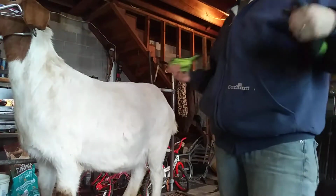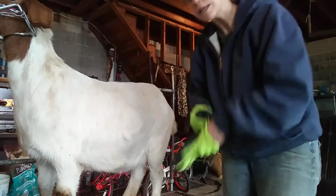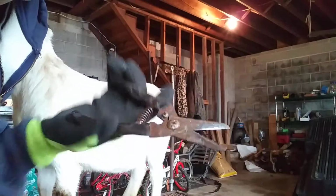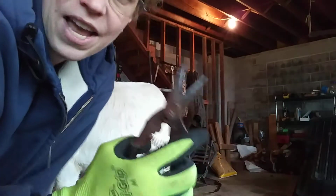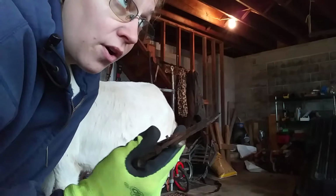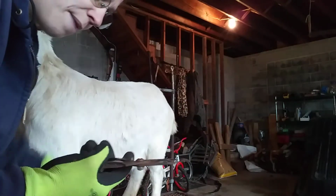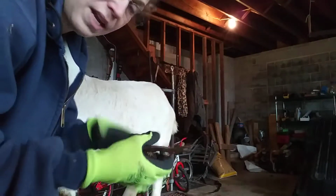Alrighty, so what I will start doing is trimming her feet. And of course, they're really muddy because it's been wet out. Now, this is what I use. They're not really goat clippers, they're actually hedge trimmers, or plant nippers. I've had this pair for like 15 to 20 years, and I don't think I've had to sharpen them once. I just love these because they're small. I can flip them in either hand.